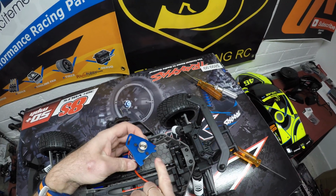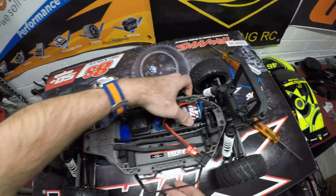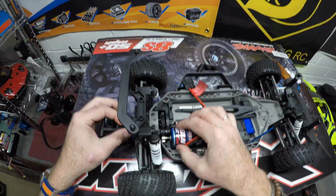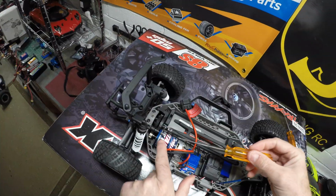To get it to mesh back in, we simply have to put that little notch over that little plug there. I say a little plug, there's probably some very technical name for it that somebody will correct me on. Just checking the gear mesh is good. Doesn't look too bad. Put this screw back in now.